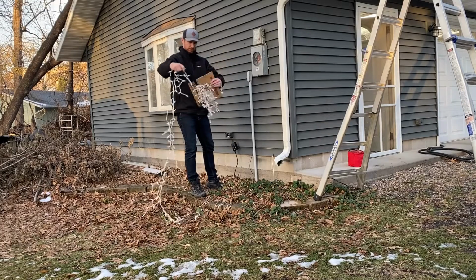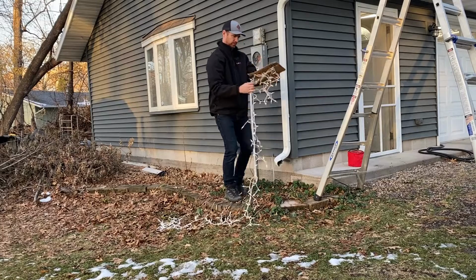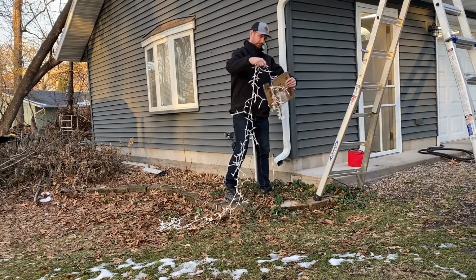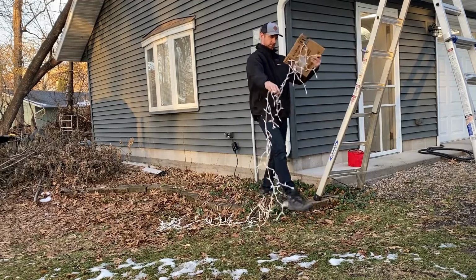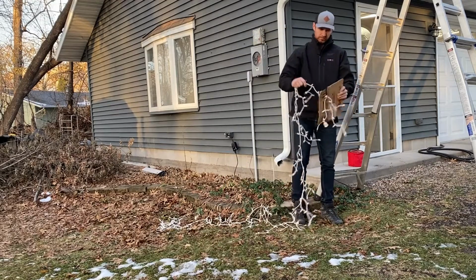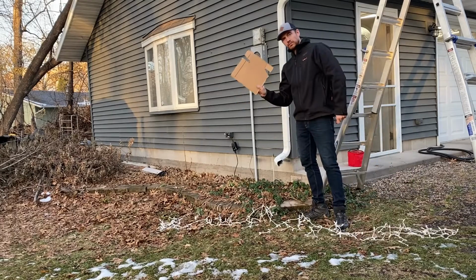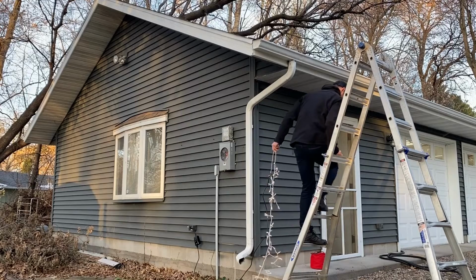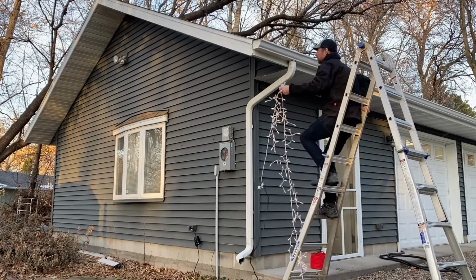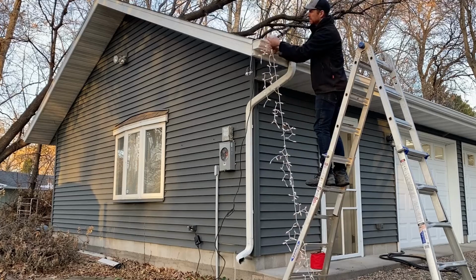I don't have any kind of knots or any kind of twist or snags. I'm sure you've all fought with Christmas lights that are tangled in a knot, and that is a major time suck. This is not that. Easily unraveled every single time. Plus, you can make them for free with all that cardboard that's hanging out in your garage from the Amazon packages. Perfect. So my goal here is to start in the corner and get the corner started and kind of clipped on in a few spots before I really get the rest of the lights into the picture here.